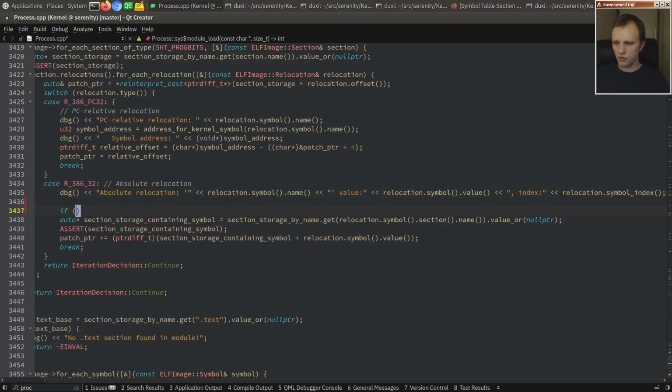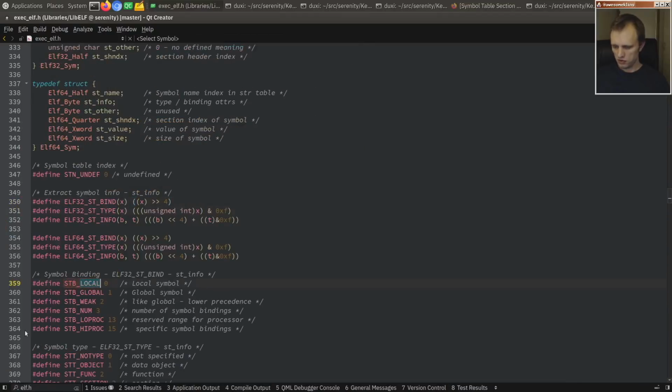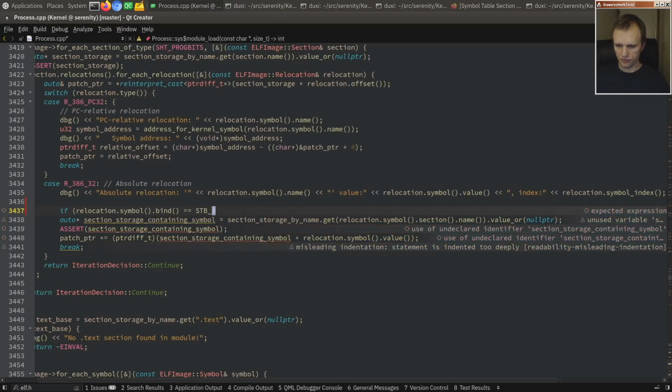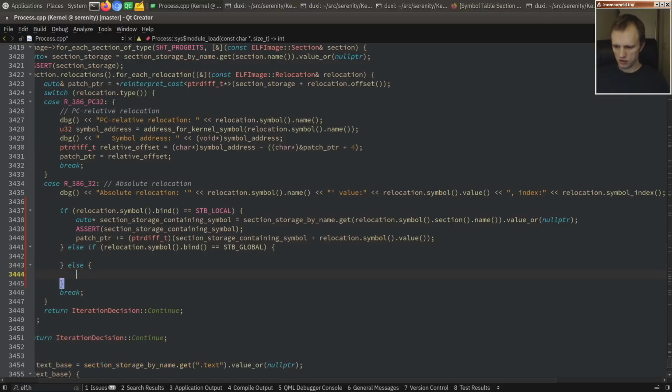So if relocation symbol bind is ELF, oh damn it, what's this thing even called? Local, STB local, right? Obvious. Then that's the game. Else if relocation symbol bind is global, else assert not reached, for crying out loud.